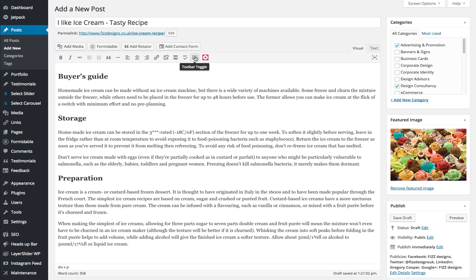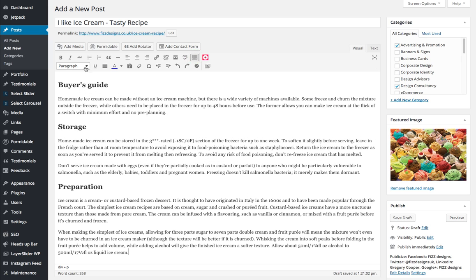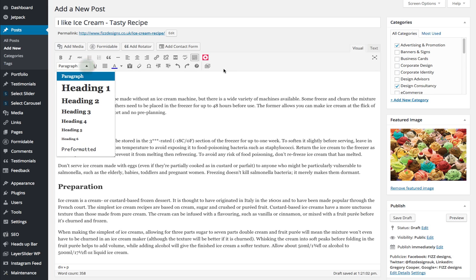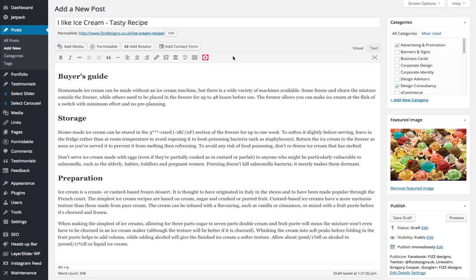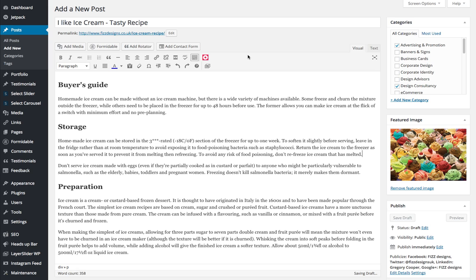I hear a lot of people saying, but I don't have all the options. I don't see the underline tool, or I do not see the paragraph and the headings, etc, and all these gadgets. Well, that's simple. It's because they haven't clicked that wee button. And I think they used to call that the kitchen sink button, but it's now called the toolbar toggle, as you can see. So what you want to do is, when you're about to edit your text in here, just make sure that you've clicked that on, and once you've clicked it on, it should stay on for each and every time you log into your website.